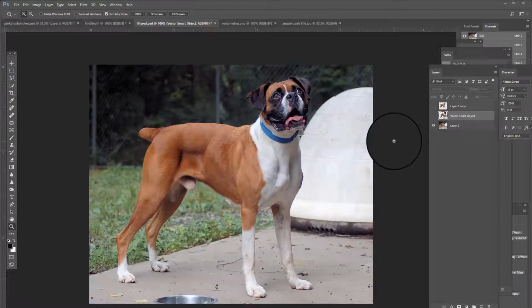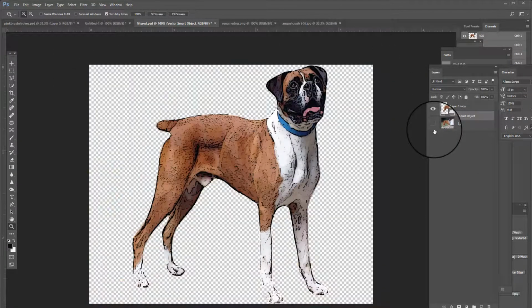So the first thing I'm going to do is explain to you in vivid detail what each file is and what they're used for. Okay, a vector sort of looks like this. It doesn't look realistic. It kind of looks cartoony-ish, but it can be made to look realistic if you have somebody that's really, really good in Illustrator.